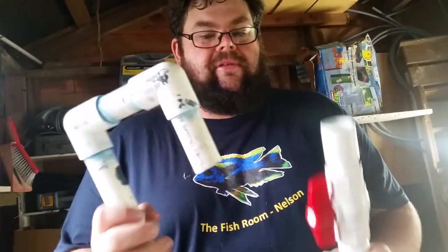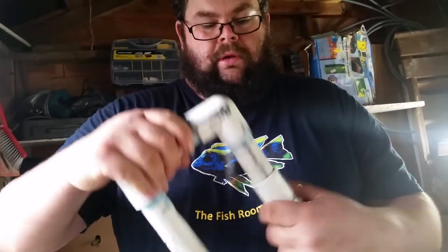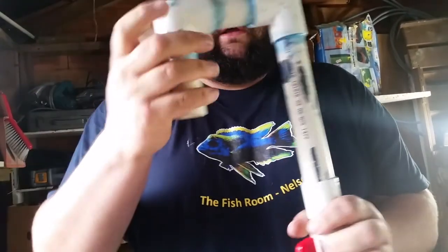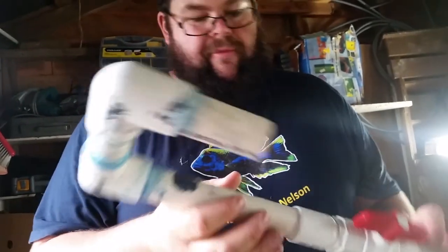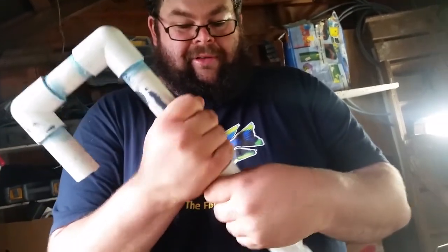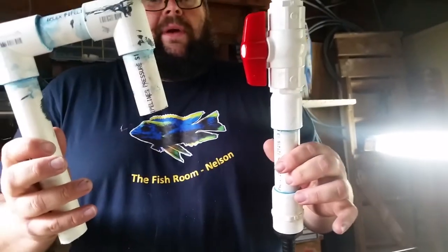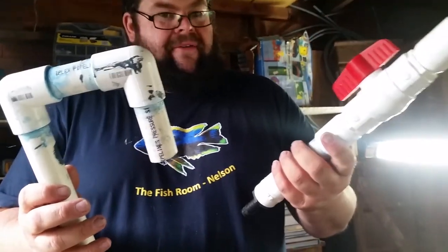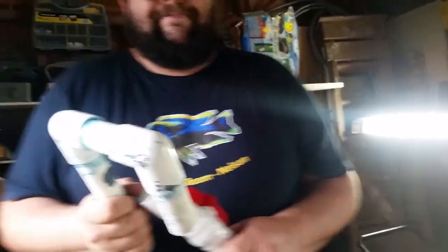Right, now we've got two parts. I can go that way for the bigger aquariums, or I can roll it around and go that way for the smaller aquariums. Clearly I'm not very good at gluing. I've made a heck of a mess, but that's okay. This is just a fish room tool. Anyone that's got a fish room knows a lot of stuff like this. Doesn't really matter what it looks like, as long as it works right. So there we have our doozicky. I'm going to let it sit for about half an hour or so, then I'll give another little video and see if it goes perfect, and then we'll go from there.